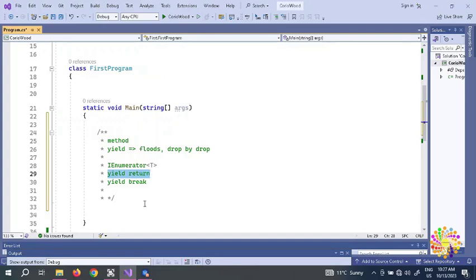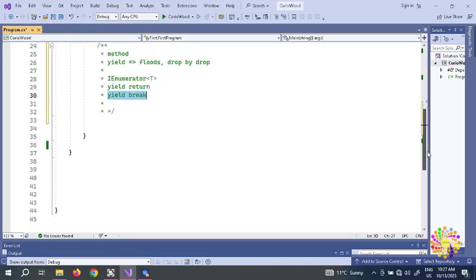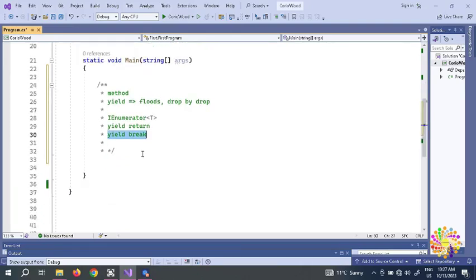So at each iteration it returns one statement. Instead of flooding the memory, it returns as soon as it's available. In this video we're going to see yield return, and in the next video we're going to talk about yield break, because you need to understand yield return before we jump to yield break to break the iteration.